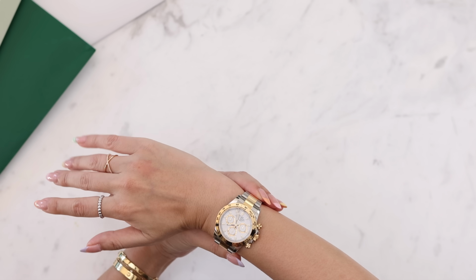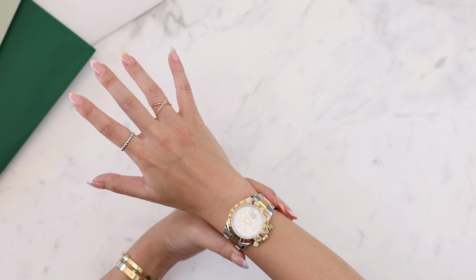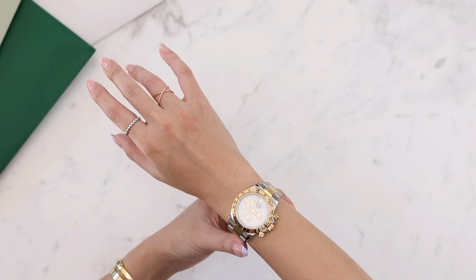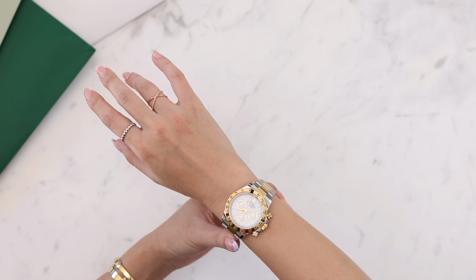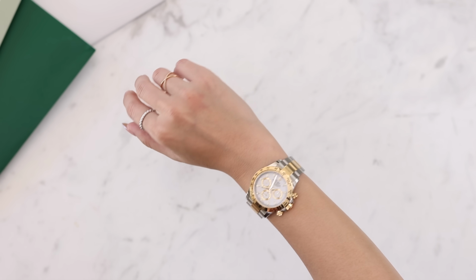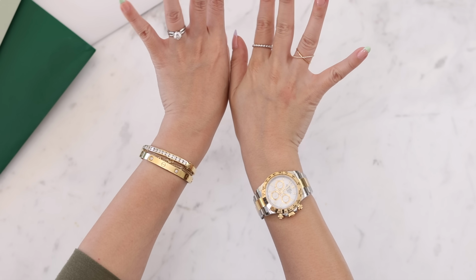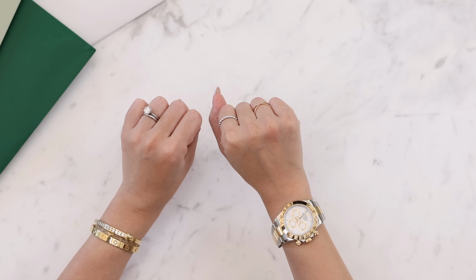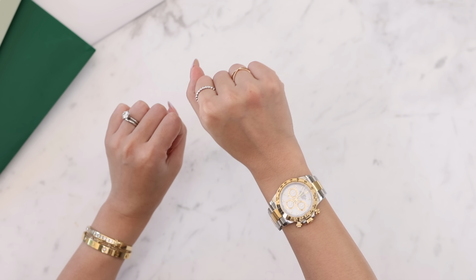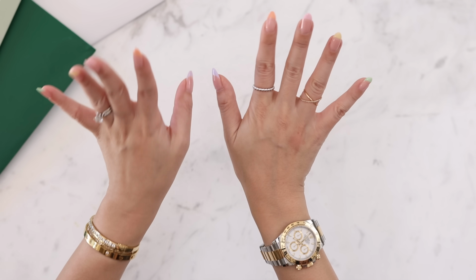I remember seeing it on one of the Rolex managers, but she had the one with the Oyster Flex bracelet, and I really liked it, but that's the reason why I considered it. And I just love how it's got the silver and gold. It matches my silver and gold jewelry. So what do you guys think? It is slightly loose for me, but it's okay. With summer, your hands sort of swell up a bit, and this way we can share it.